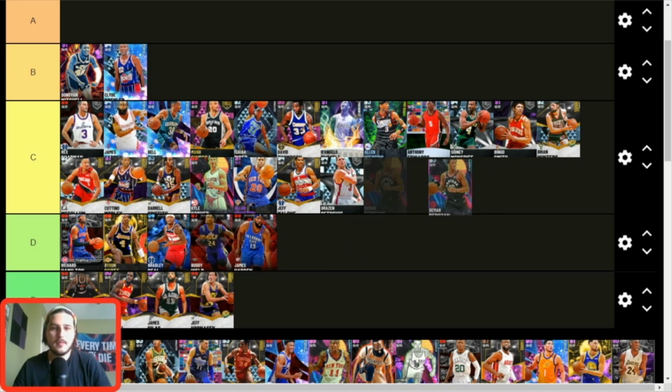DeMar DeRozan, C tier. Plays good defense, good length. He just can't shoot threes. That's the only thing he can't do. And I know for a lot of people that's a huge problem. But if you surround him with four 3-point shooters, it's not really that big of a deal. Yeah, people are going to sag off him, but he can crack mid-ranges at a high rate. You just have to take one step forward.